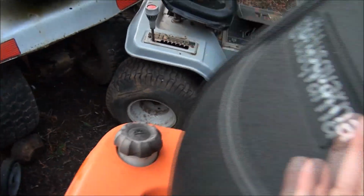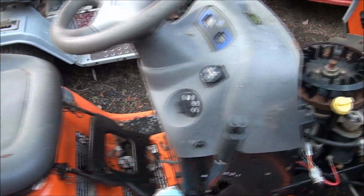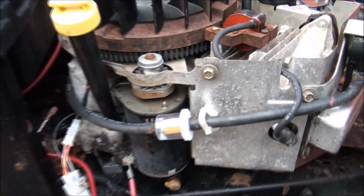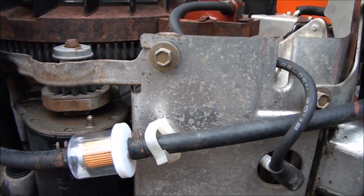So here we are. I decided the gas tank was dried out enough, so I filled it up with gas. As you can see, it's not yet in the fuel filter because the fuel filter is higher than the gas tank. That's what the fuel pump does. It pumps gas from the gas tank into the carburetor.